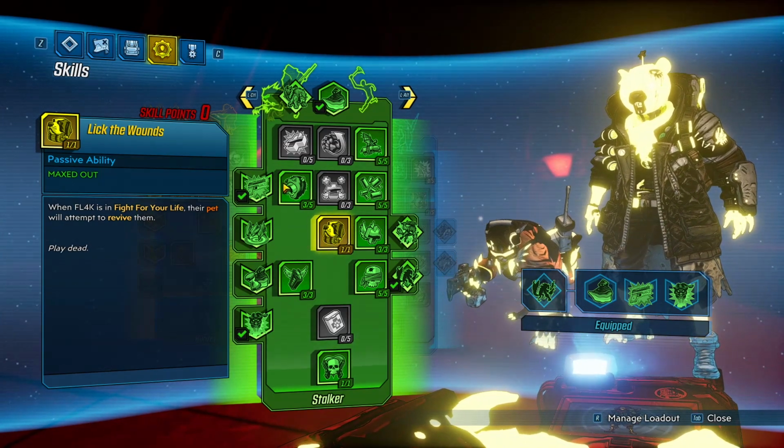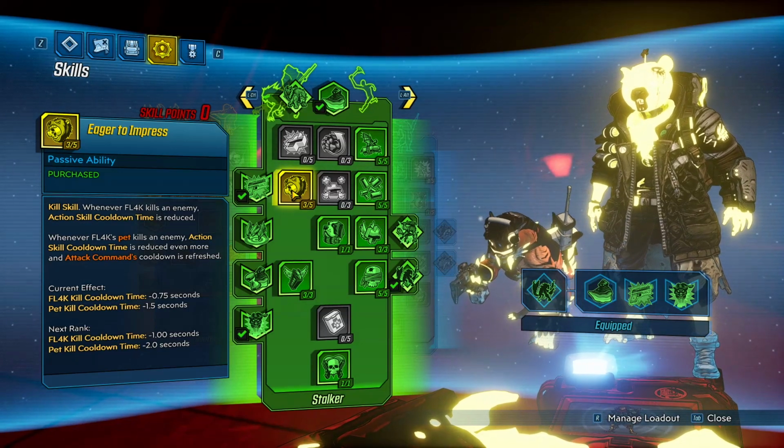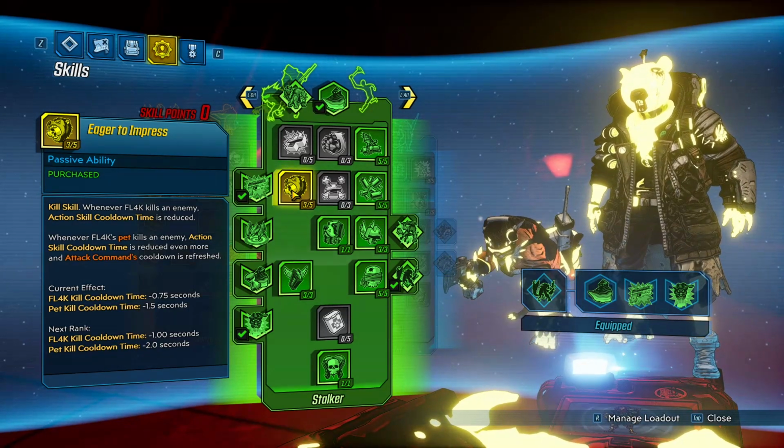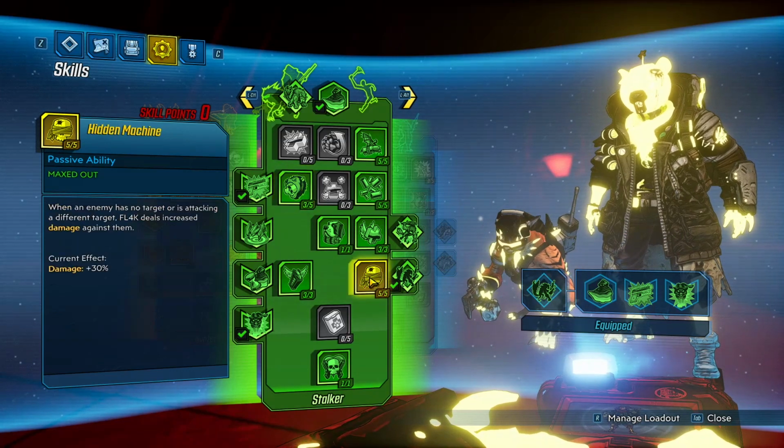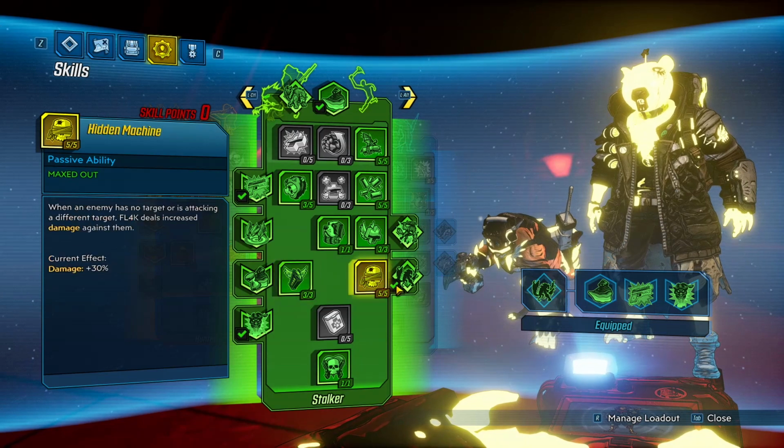3 points in Eager to Impress. Whenever Flak or the pet kills someone, the action skill cooldown time is reduced. This will help us get the last necessary points to get to the capstone. 5 points in Hidden Machine. When Flak isn't targeted by an enemy, he gains 30% damage dealt. Great skill, it speaks for itself.